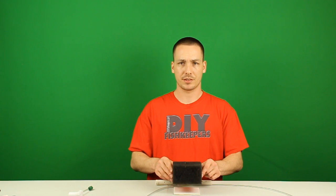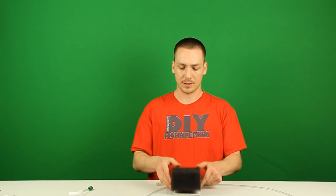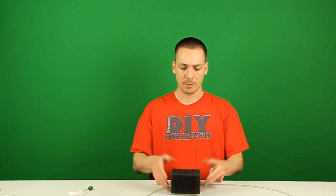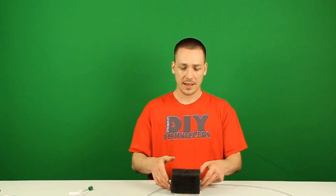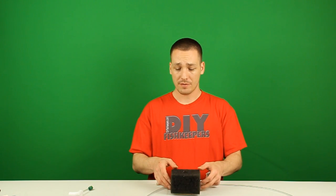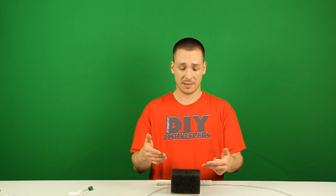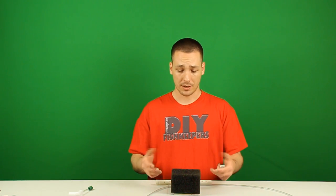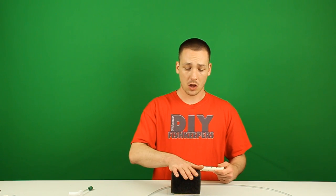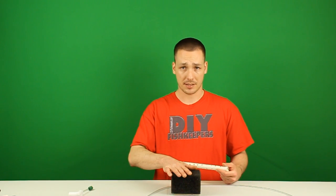Now, how are we going to keep multiple sponge filters cycled? And how do we rate them? Well, for a block of sponge that is approximately 4 by 4 by 2, that should be good for aquariums up to about 30 gallons. So if you stack sponges on top of each other, one after the other, you can get quite a decent sized sponge filter, rated up to 90 gallons or even more, depending on the size of your sponge as well as the air pump.